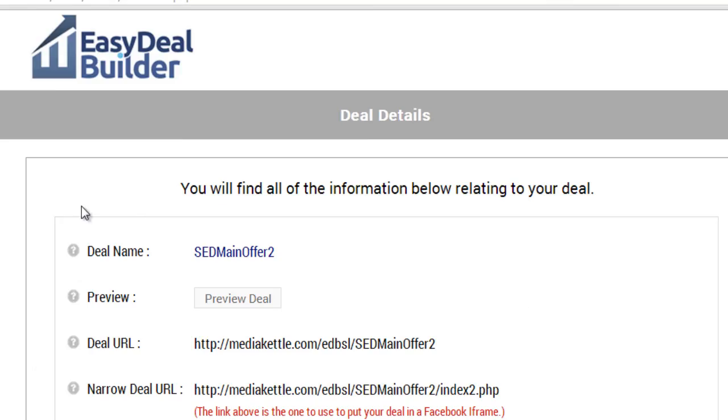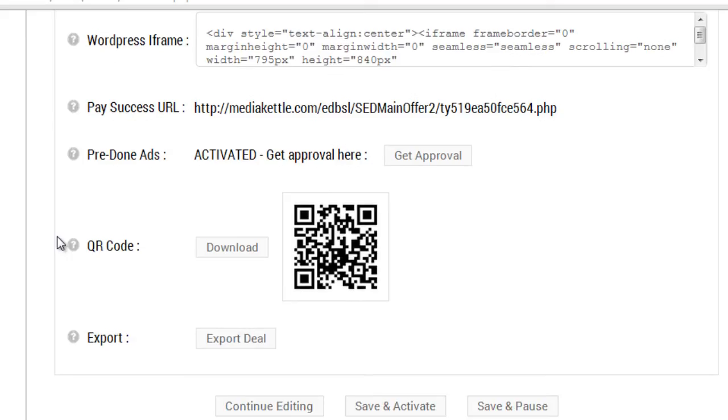And there we go. After we have decided whether or not we want to lock the thank you page, we go down to the bottom here. You're going to see Export Deal. Click Export Deal. And depending on how fast your server and your web hosting is, it can take a split second, a few seconds, or up to a minute. At this point, you're going to see Download Export File, click on this, and we can download it here.